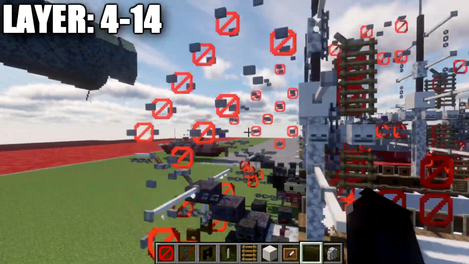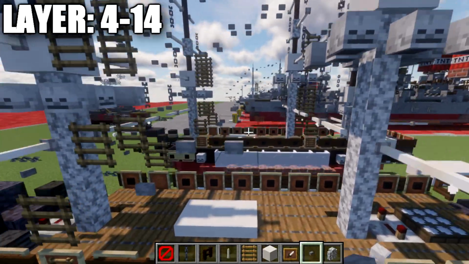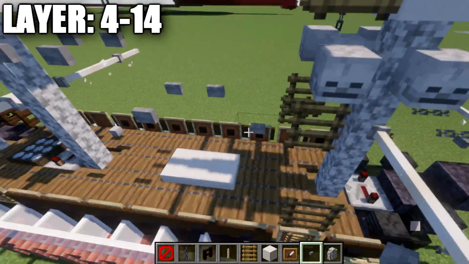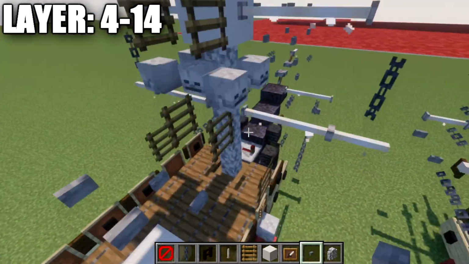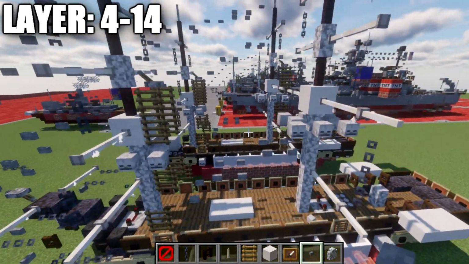And at this point we can go and take our stone buttons. We're going to place down stone buttons here on the sides of those barrier blocks. And it's going to be the same thing here on both sides, like that, going all the way forward and connecting up there.